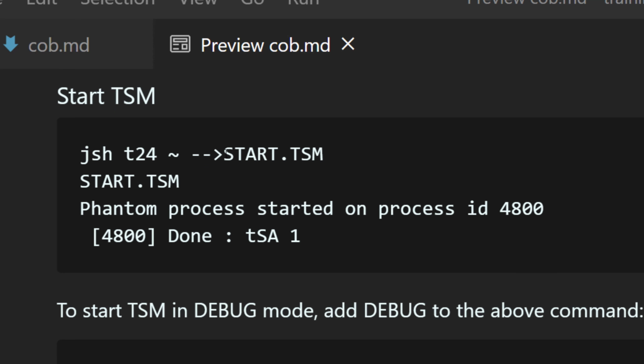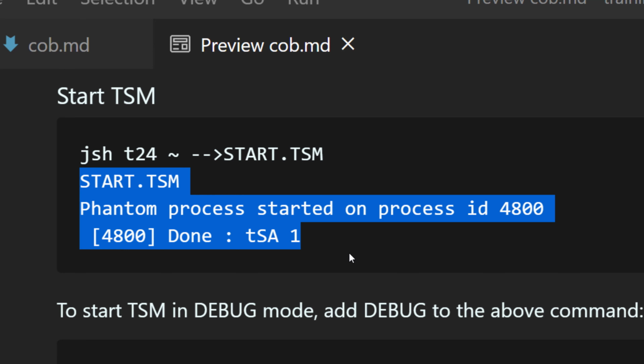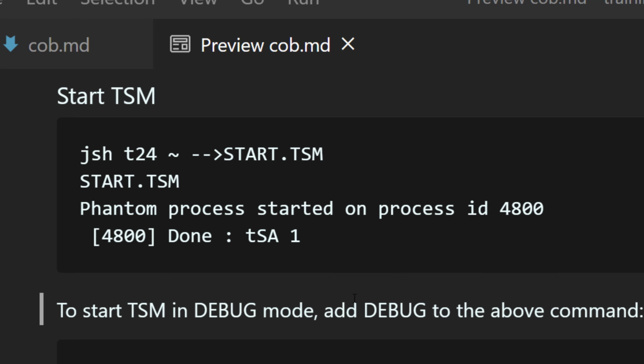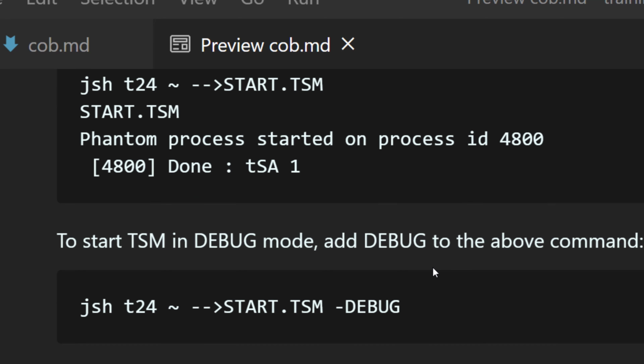Okay, so on a JShell you type start.tsm, and this is what you see. Of course, the PID, the process ID, will be different because you are starting this. And if you want to run in debug mode, you do start.tsm and you add -debug.